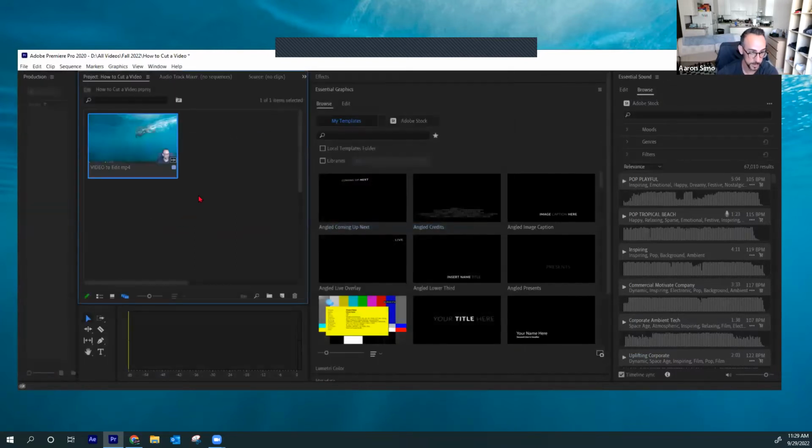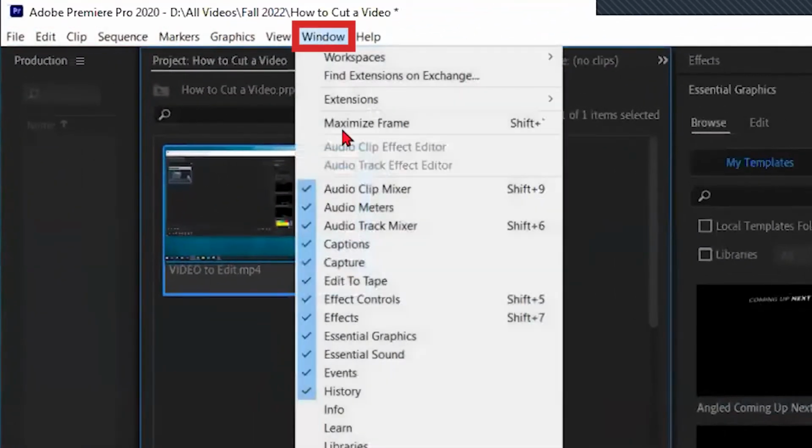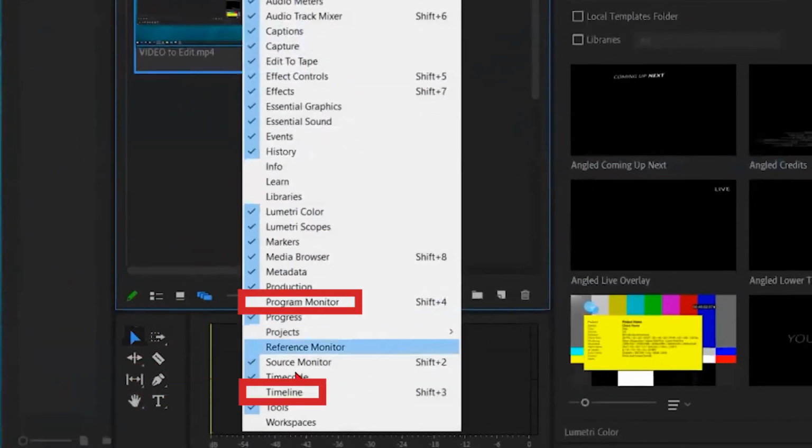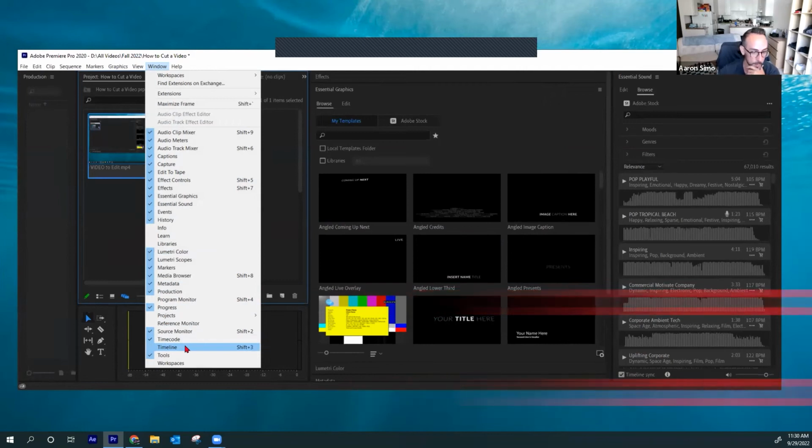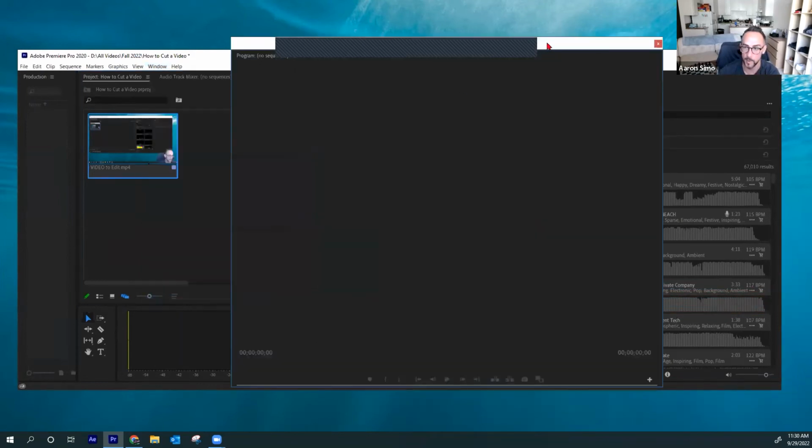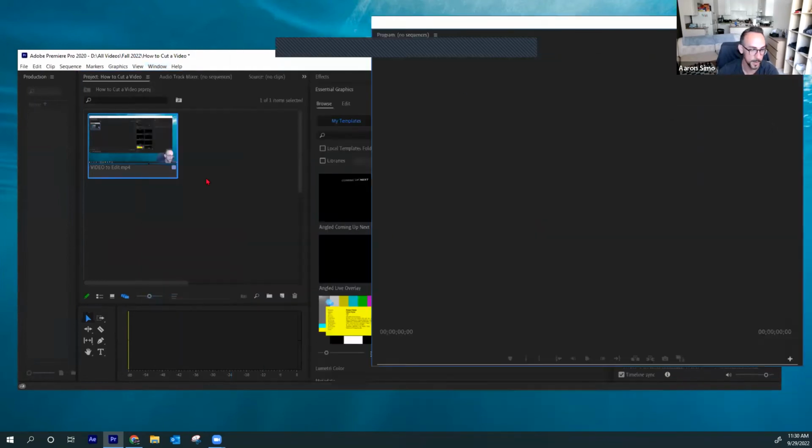So I click to this green screen, and let me actually go to window, and I'm going to go to program monitor and timeline. These 2 things are sort of what I need in order to edit a video. So I'm going to press program monitor, and a window will come up. It's a little bit confusing sometimes when you're editing a video, and if you close this, when you reopen it, it won't be there. And you're like, what the heck? How do I edit a video?